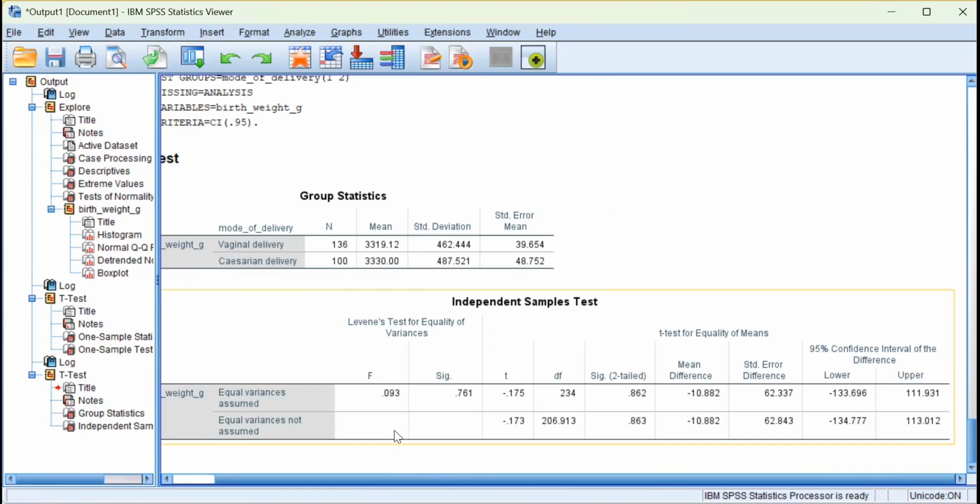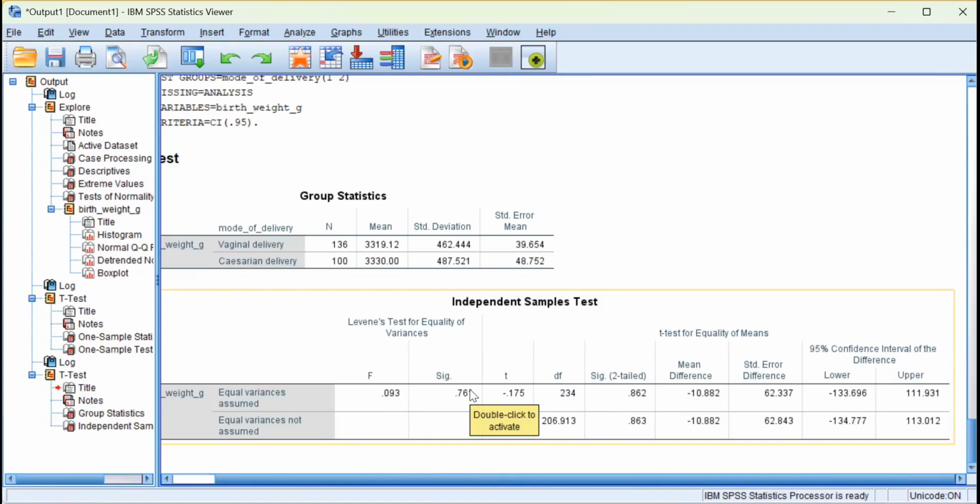So what's our Levene's test here? Which value can you see for the p-value? This is our Levene's test here. It is 0.761. Okay. Is it greater than or less than 0.05? It is greater than 0.05. So we're going to choose the first column. So we'll focus on this first column. It means equal variances have been assumed.